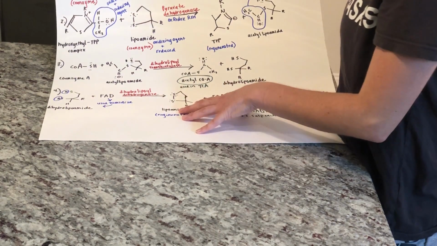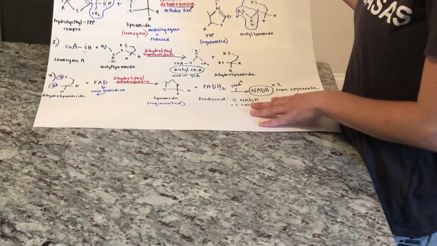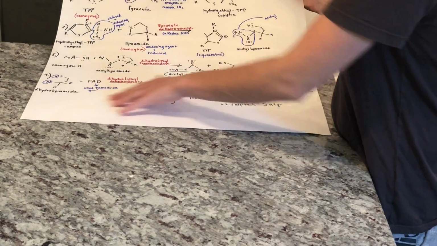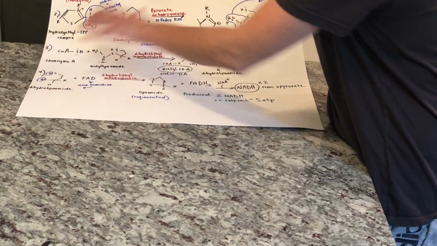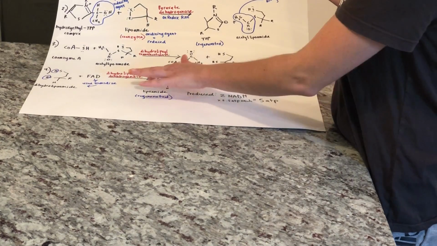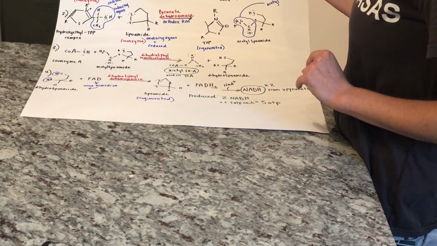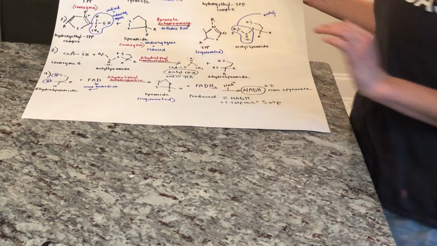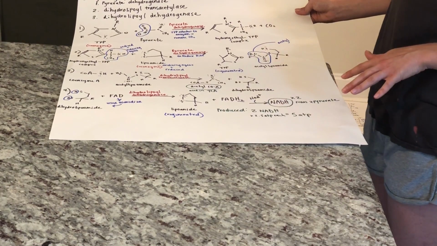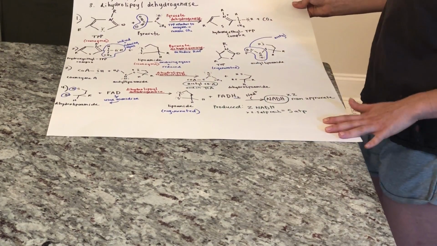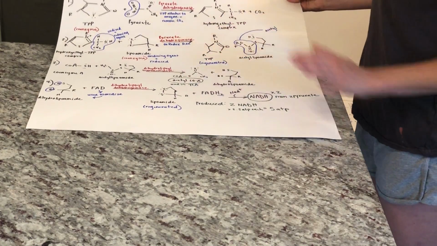So in this step, we're going to be using FAD. It's used in its oxidative form to transfer those electrons, and we're going to transfer them to the FADH, and then the bond between these 2 sulfides is going to reform, and we're going to regenerate the last coenzyme lipoamide. And that's how pyruvate to acetyl-CoA occurs, and then the energy and the ATP that this reaction produces continue on into the TCA cycle using this acetyl-CoA.